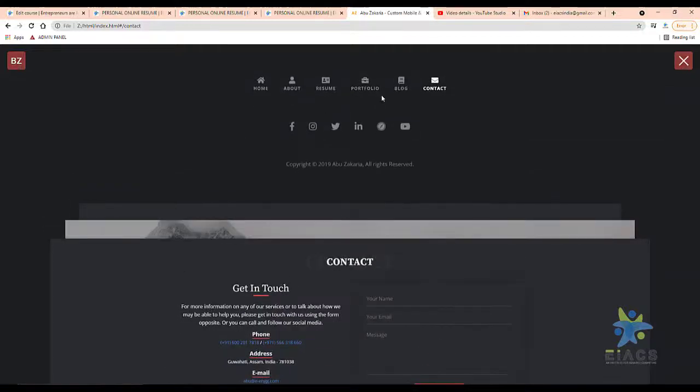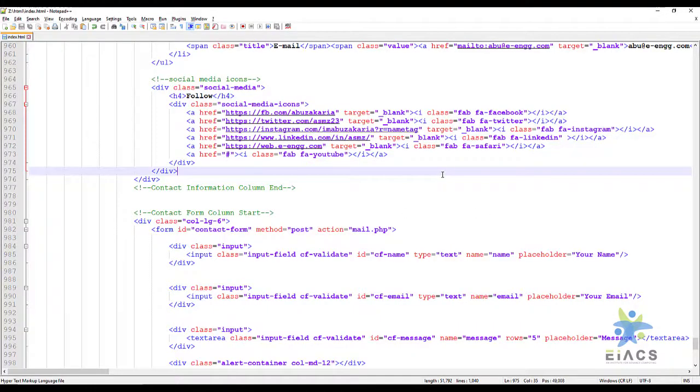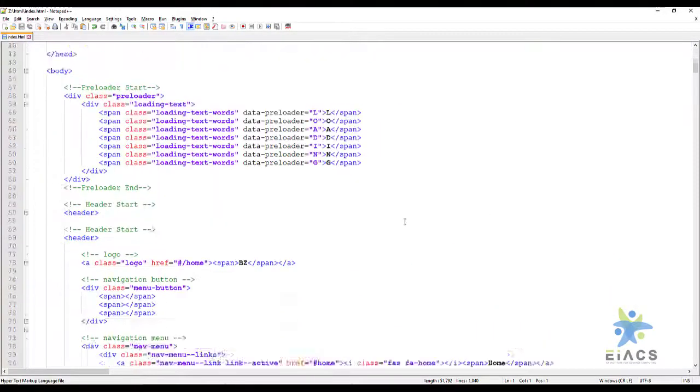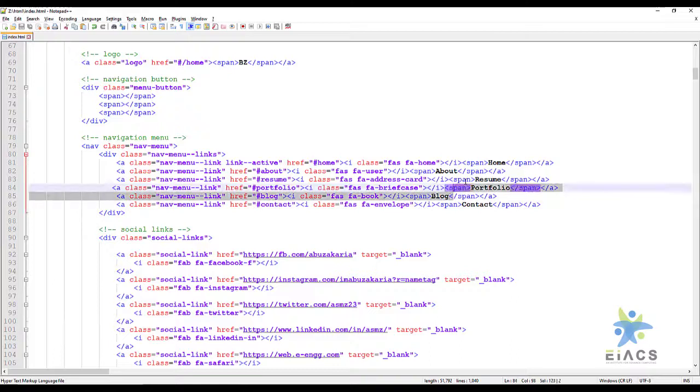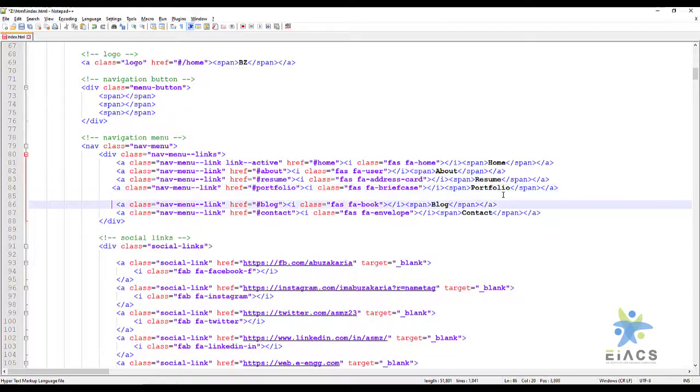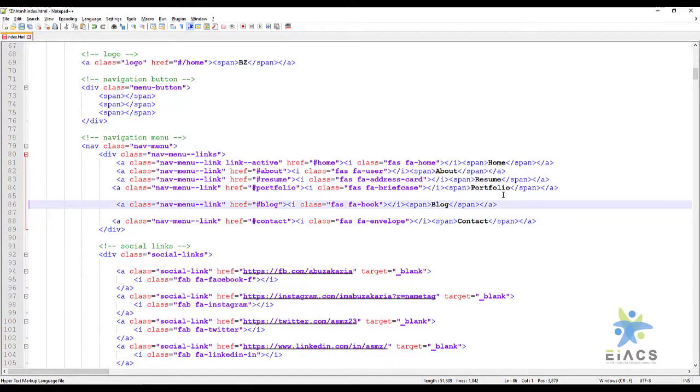Now comes one thing. Suppose you don't want something to be displayed, like you don't want this blog to be displayed. So we'll go to the top. Where is blog? This is the blog, right? So in the previous video we said, if in case you don't want something, you can remove it obviously, but in case you need it again, for the safe side, just comment it out. I told you how to comment it.